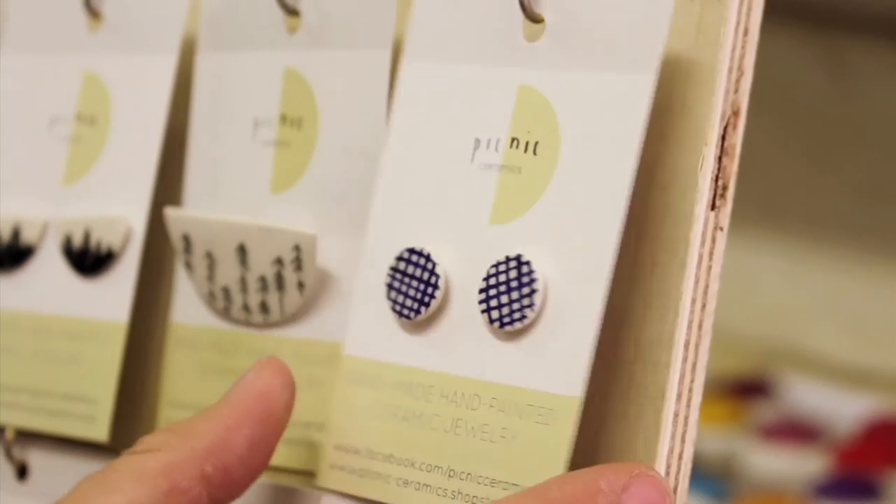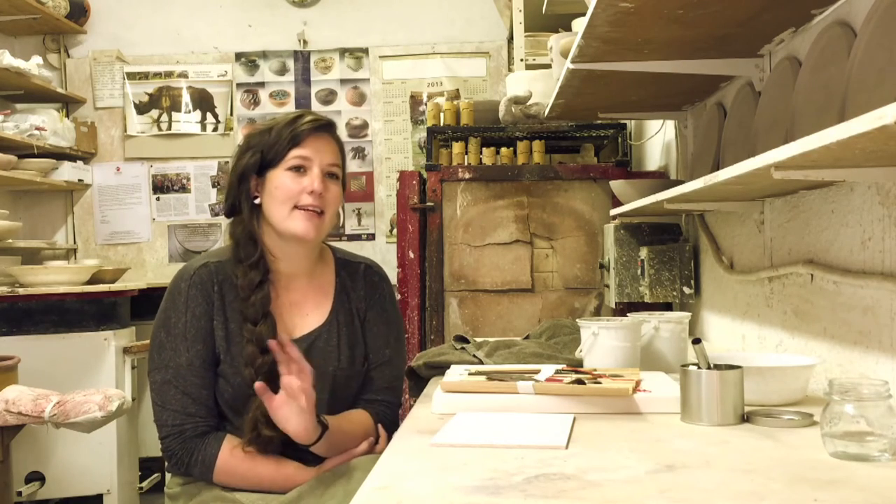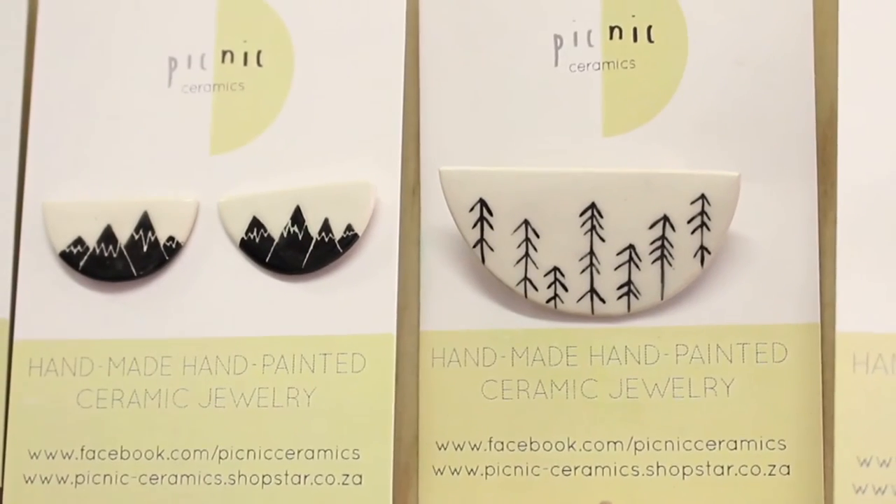I like the name Picnic because for me that's what the jewelry is — it's laid-back, it's everyday jewelry, it's simple but also something special. The name I actually came up with probably about four years ago before it was anything. At that point I was still just making jewelry for myself, my sisters, and a few of their friends. I enjoyed it more and more and eventually got to the point of wanting to really make it my own.